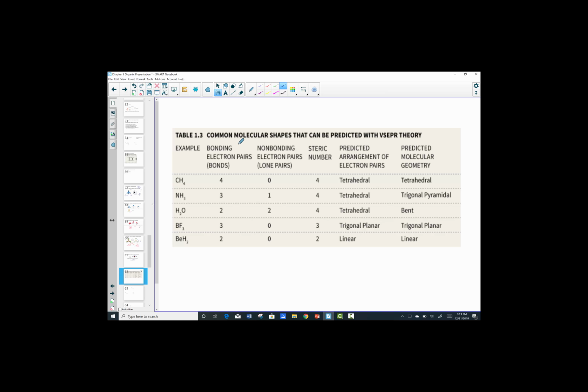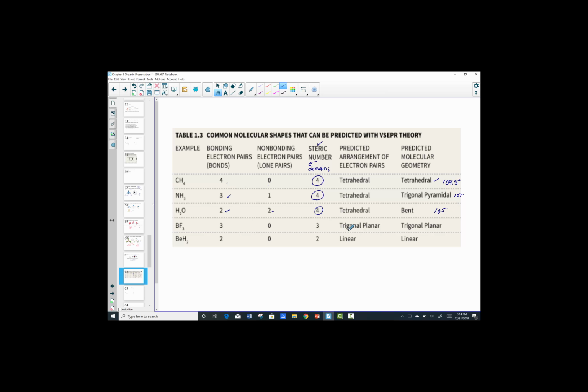And here's a chart that kind of summarizes what we've gone through slide by slide. Noticing that we have, in terms of a steric number, what I called electron domains. If I have 4 electron domains, all 4 are bonded, none are unbonded, we called that tetrahedral, bond angles of about 109.5. If we have 4 electron domains and only 3 are bonded, we called it trigonal pyramidal, and the bond angle is reduced slightly to about 107. If we have 4 electron domains and only 2 are bonded, leaving 2 lone pairs, we called it bent, and roughly about 105 for its bond angle.